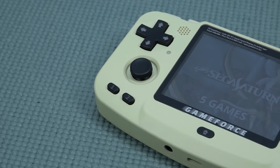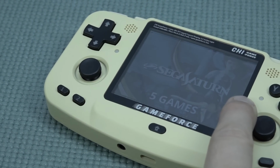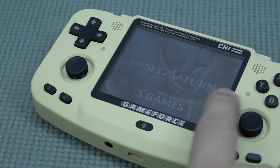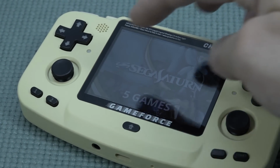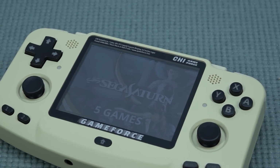Another interesting thing they did is having two LEDs over here. This one that keeps blinking shows that it's reading data, and this one is for powering on. Another thing I really like is the front facing speakers. They sound pretty damn good.